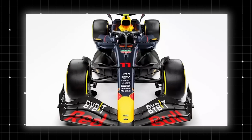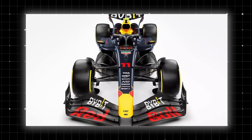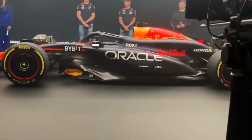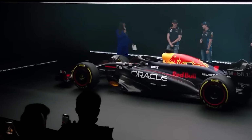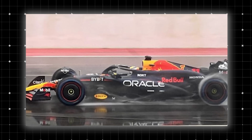They've gone and ditched the lower lip that everyone else is doing. Instead, they've got this big upper lip that sticks out. It's like an extension of the top surface of the side pod. What's interesting is that it creates a massive ramp that starts in front of the cockpit and finishes just in front of the rear wheels. This is different from the other cars on the grid, where the side pod ramps usually start at the rear of the cockpit.